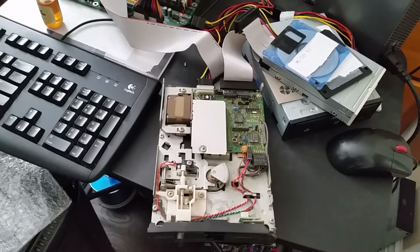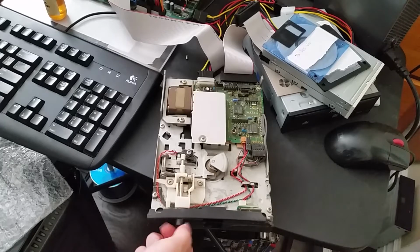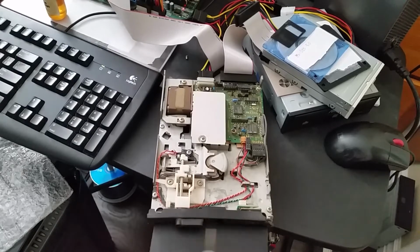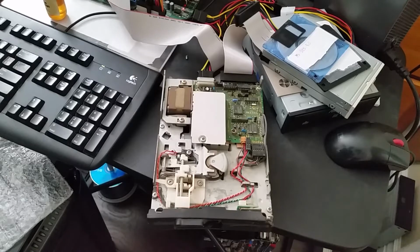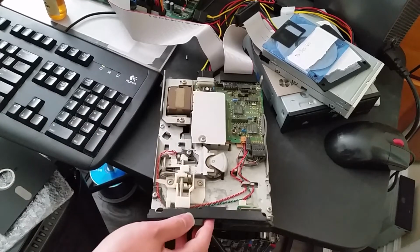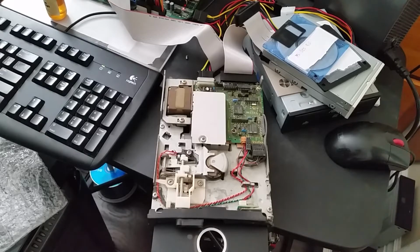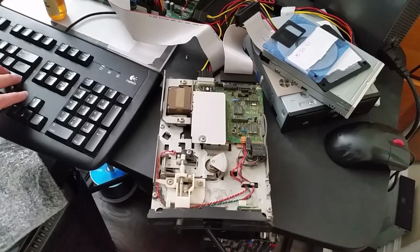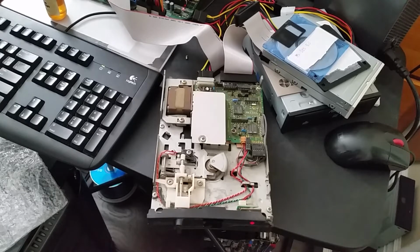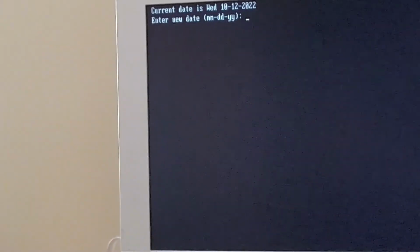Okay, no sparks, so that is good. Let's see if it's able to seek. I did also already oil, like, oh. Okay, that did not sound good at all. Okay. Let's see. No damage to the disc itself, so that's good. Okay, I think the disc was just shifted a little bit off. Okay, let's see if it boots. Okay, and it boots.